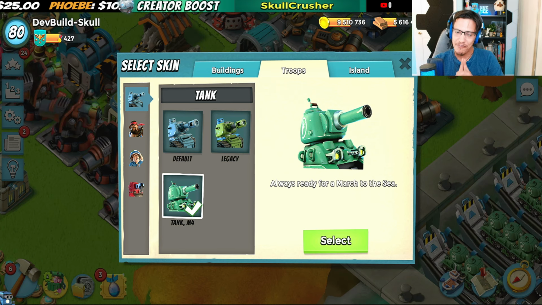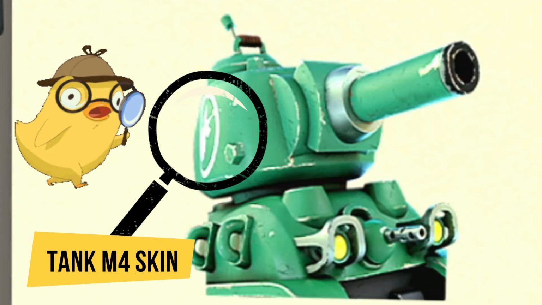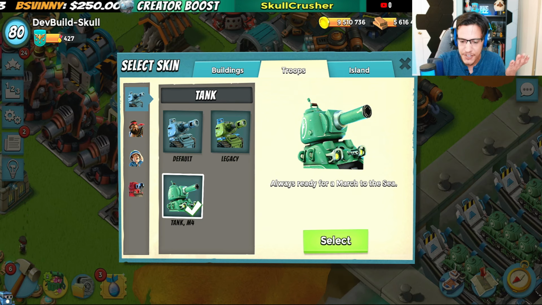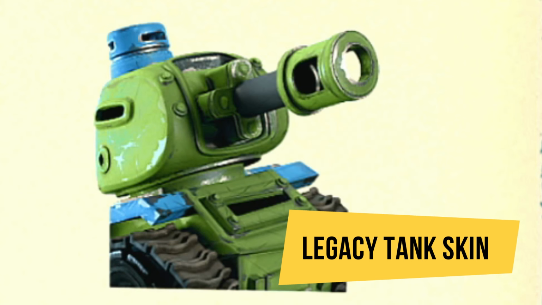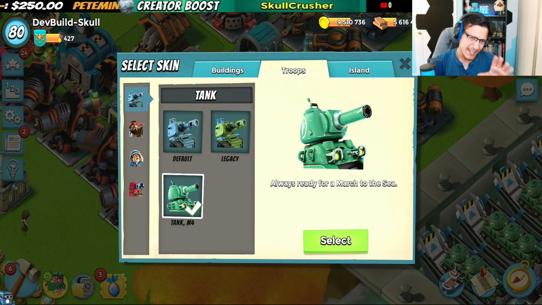But this M4 tank does have the Boom Beach artillery icon on the side of it, and it looks like we have some yellow headlights, and also a machine gun turret directly in between those yellow headlights. In comparison to the Legacy tank skin, which just has that blue cap and blue guardrails on the side there. And of course, the tank itself is green, a little bit of a darker shade of green, I guess you can say.